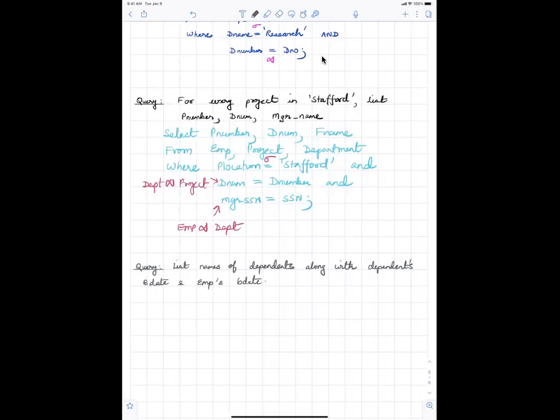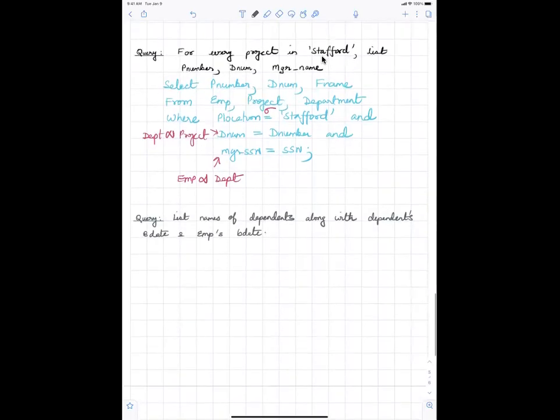So if I wrote down the response: select dependent name, and I wrote down birth date and birth date, from employee, dependent, and this is the join condition. Okay, so if I wrote down the query like this, you will get an error.